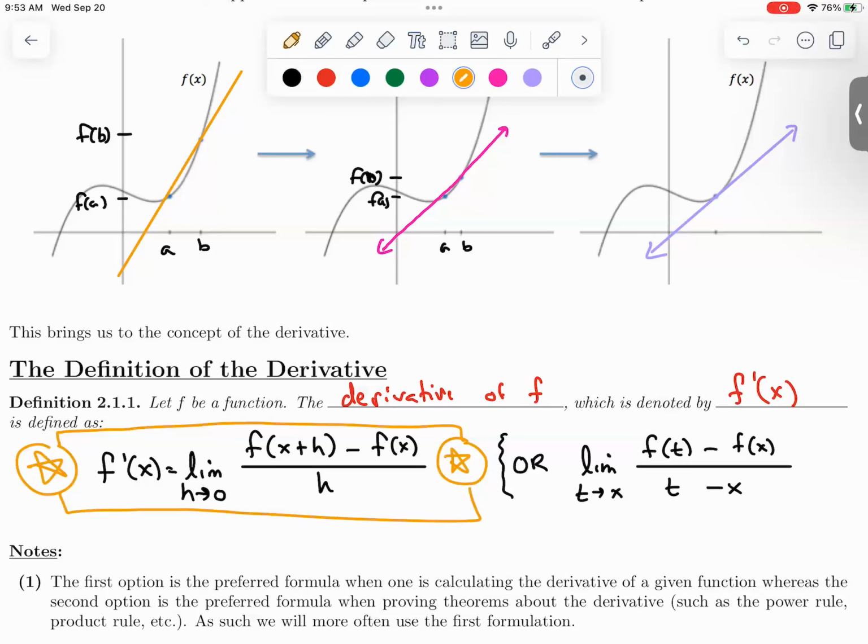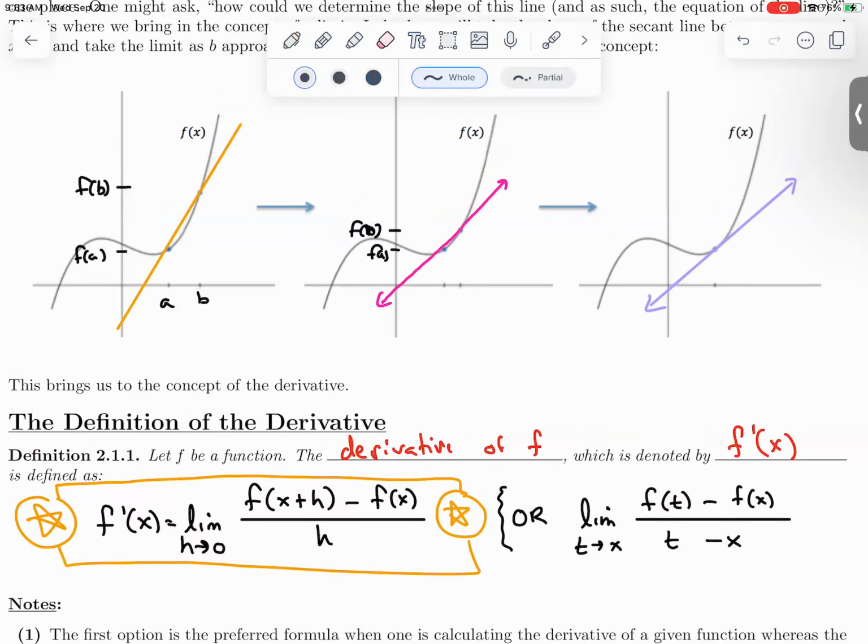Just imagine if h is some positive number. It could be negative too, but as it's approaching 0, it's going to be a number that's slightly larger or slightly smaller than your value a. And so as h goes to 0, that x plus h will become x. So one way we could write it, instead of this a and b here, and this is where a lot of textbooks would write it, this is x, and this is x plus a little bit more, x plus h. And as h goes to 0, x plus h becomes x. So as h goes to 0, this value goes to x.